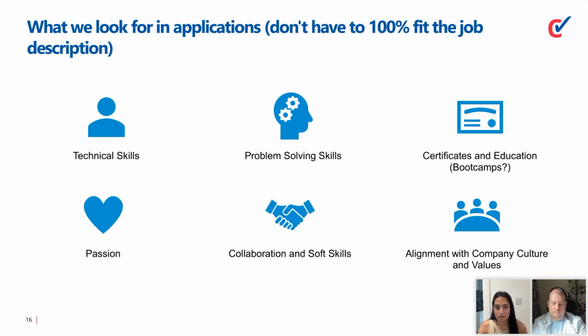A few other skills. So obviously problem solving, one of the main areas of focus as an engineer is just solving problems in general. We have problems all the time. We have new projects we're working on all the time, and that involves a lot of problem solving as a team and as an individual. So it's always great if you enjoy problem solving.